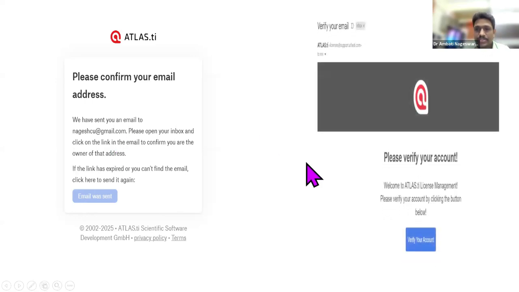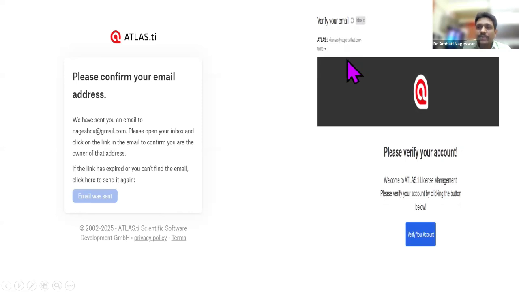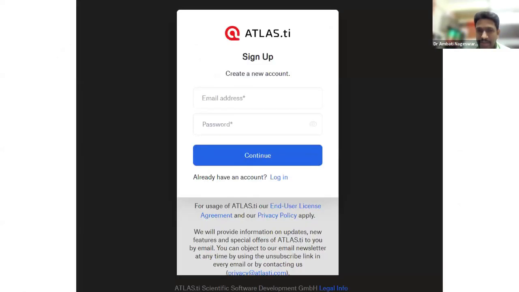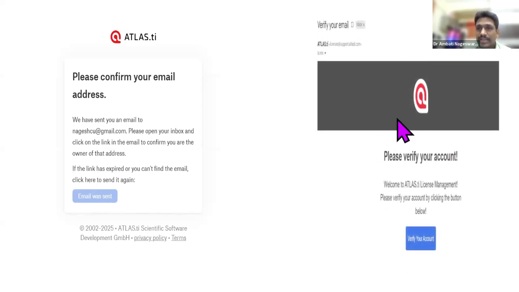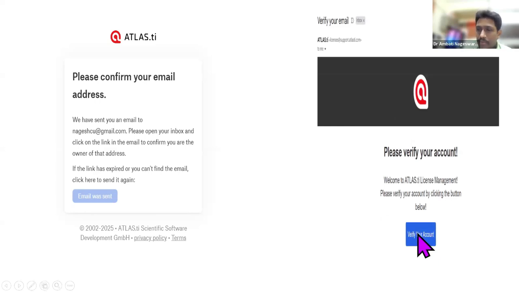Once we complete it, after opening your email and confirming it, you can see the next progress like this. It is asking to verify your email. I'm repeating again. After giving the email ID and password, just click on continue. You might have received one email to confirm that this is your email ID, the one we gave, that it is yours. Once we click on it, you'll get a page like this. Here you need to verify your account. Just click on verify your account.